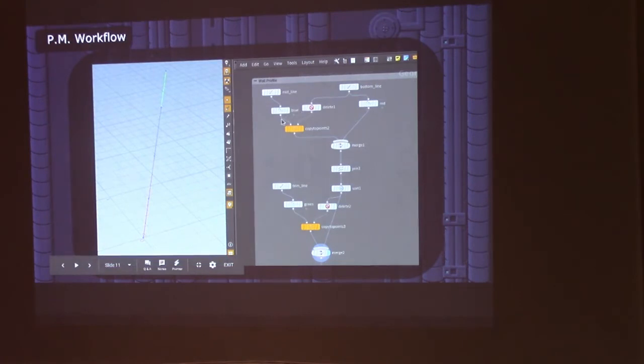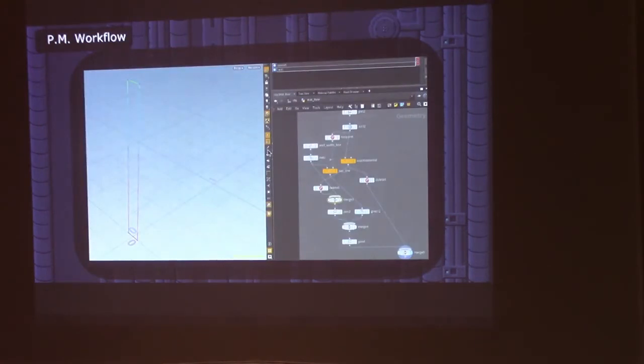And I just gave it some color nodes, just to give it some color because it'll look nice later on. And we merge these all together, and you end up with a line with segments in specific spots. So very easy, it's just a line right now. The next stage, I guess that might be a little hard to see, is you just take that line, duplicate it, and then you make two lines connecting the top and the bottom, so you're pretty much making a box. And these are similar nodes, just copy to points, merging things together, not anything too complicated here yet.